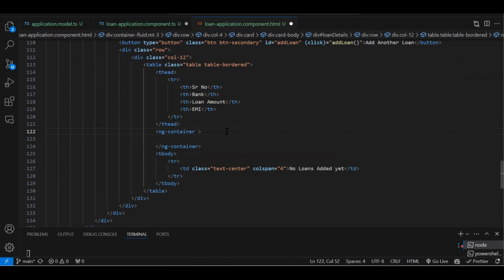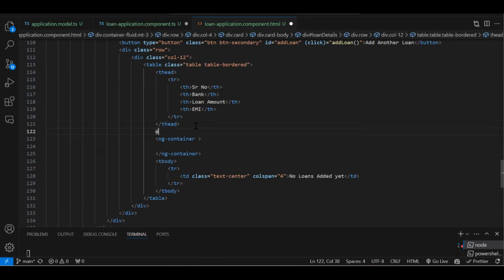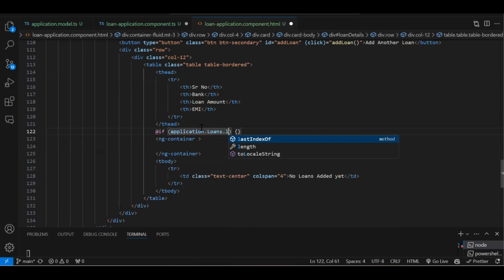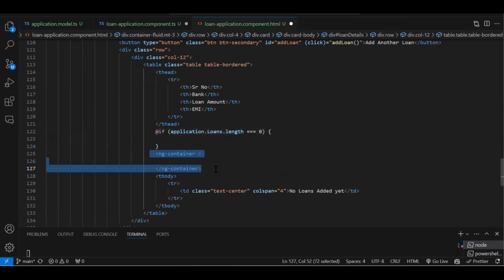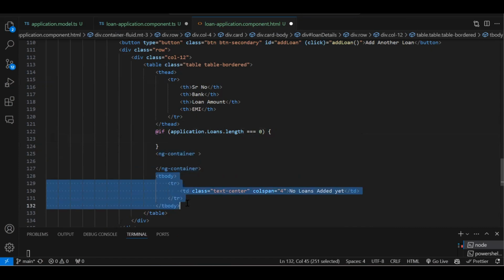So ng-container is an imaginary div which we can use with *ngIf. Now since Angular 17 we have got @if, so we can make use of that. So the @if condition will be: if loans.length equals 0, we will show this empty td.